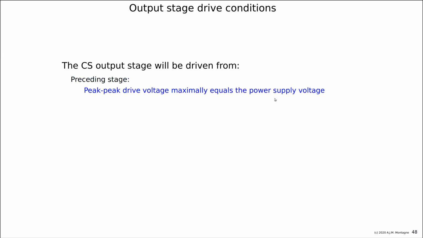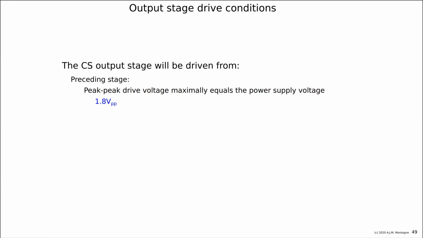The total voltage can be more if allowed in the process, but the peak to peak drive voltage for the signal can only be equal to the power supply voltage. And that is a 1.8 volt peak peak. But what if the output stage can also be used as an input stage? If we have a kind of relaxed specification for our active antenna, and we could say, well, connect the antenna to the output stage. The output stage noise, that's another topic, we'll do it later, will be low enough.